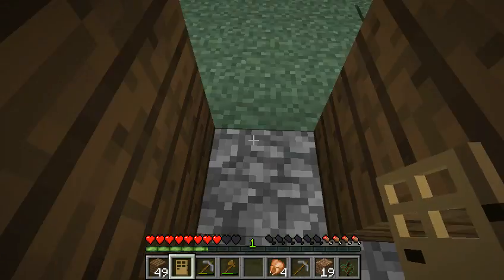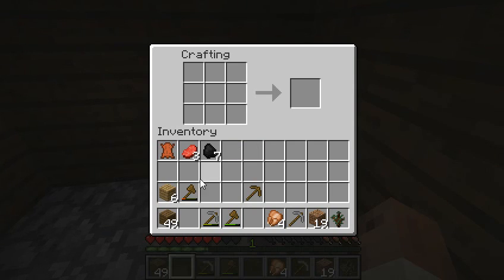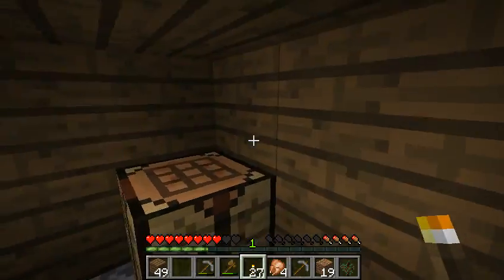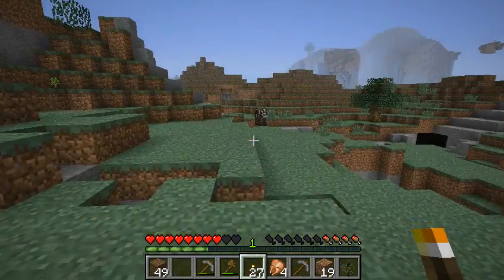So, let's put the door back in. We need to make some torches. Oops, shoot. Get that. Why didn't I just shift click? Anyway. Okay, so you have 28 torches. That's good. Now we can actually explore some mines and stuff as well.